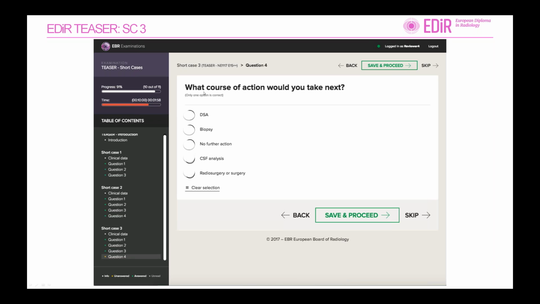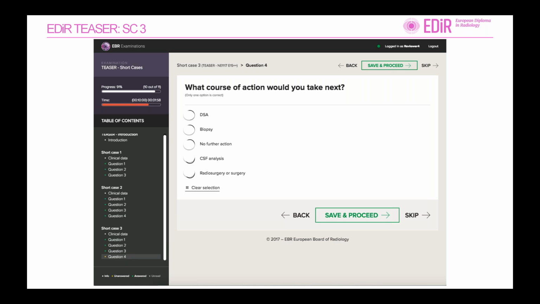And here in the short cases, usually you have images. They ask you to select the abnormality. After you have to make a decision on the differential diagnosis. Finally, they ask you for the final diagnosis, and then how you are going to proceed with this case.